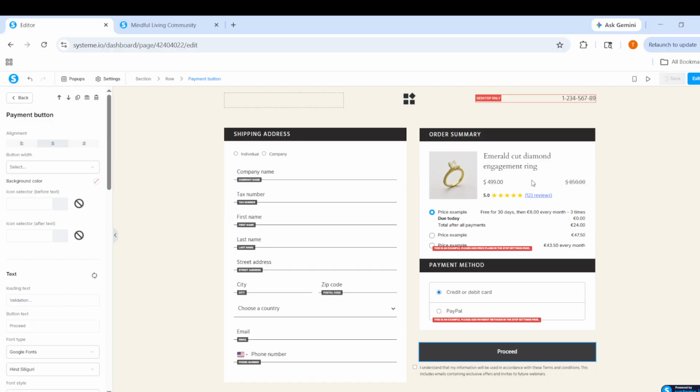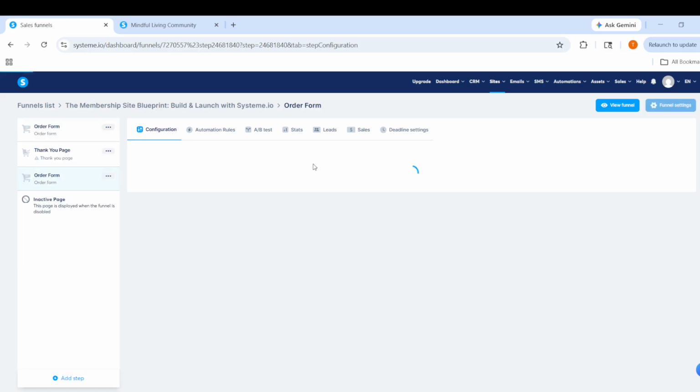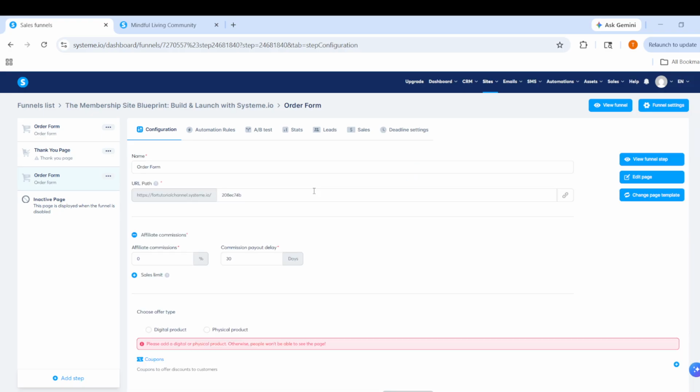Now you will move to the order form tab in your funnel step and add a price plan. The price plan is what defines what the customer will pay for. In this tab, you will set the plan details so the order form has something to offer at checkout. Choose the plan information that matches your product or offer. Finally, click Save. Saving is what locks in the price plan and confirms the funnel step is ready for use.